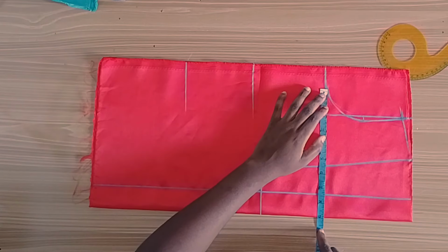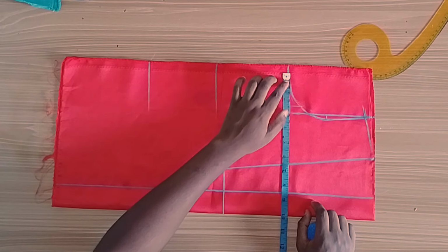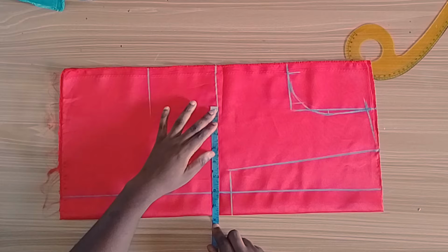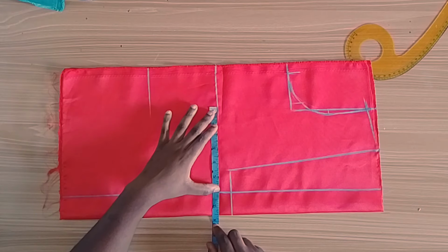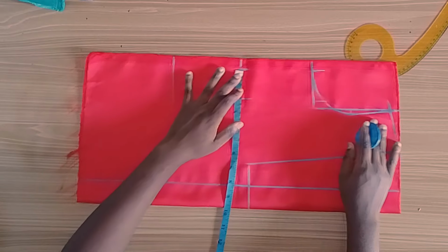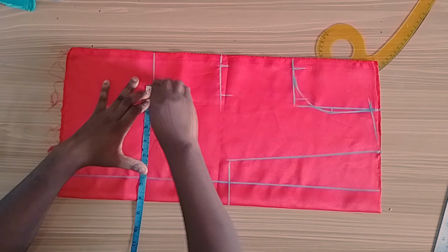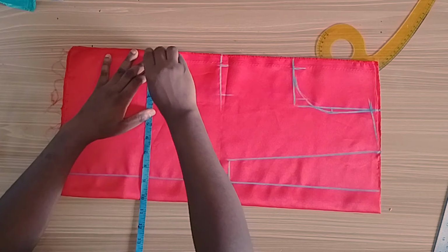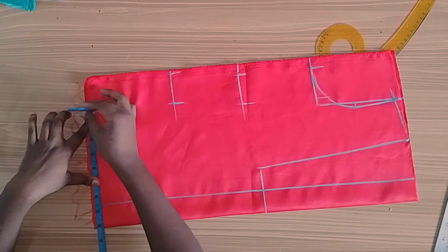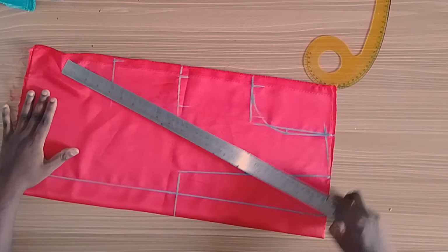So from this zip line again, I am marking the chest measurement, that's the bust divided by 4 if it was for an adult, plus extra 2 inches for allowance. And then on the waistline, waist divided by 4 plus 1 inch for the dart, and then another 2 inches for allowance. On the hip line, hip divided by 4 plus extra 2 inches for allowance, and then I take the hip measurement to the length of the dress. So the same thing I marked on the hip is the same thing I'm going to mark on the lower part of the dress.